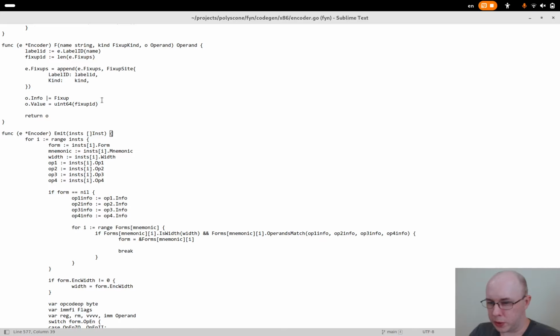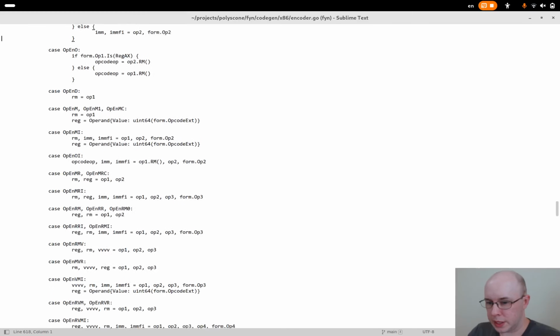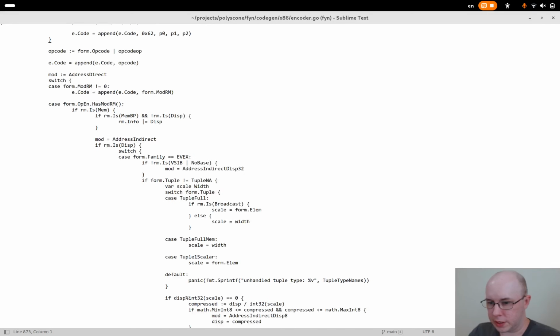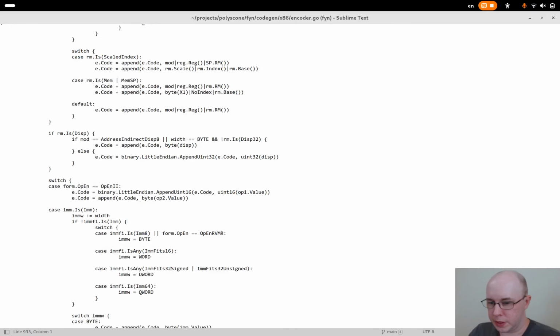I'll have to figure out where I want to clear out the labels though, because we don't want consecutive runs to necessarily be keeping everything. But I'll figure that out at a later time. Let's just get the fixups working first, and when it becomes a problem, I'll decide what to do. So the fixups are basically just going to be in disp here, because as far as I can think of, I'm basically just going to be targeting, at least to begin with, small model code that's position independent. So I think I'm just going to be doing rel32 displacement sort of stuff.